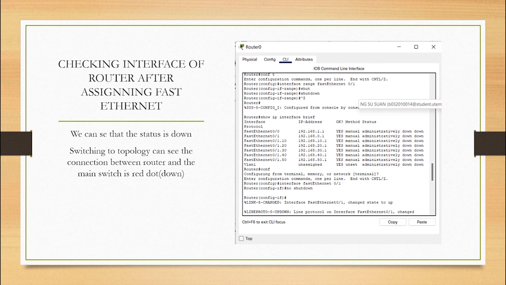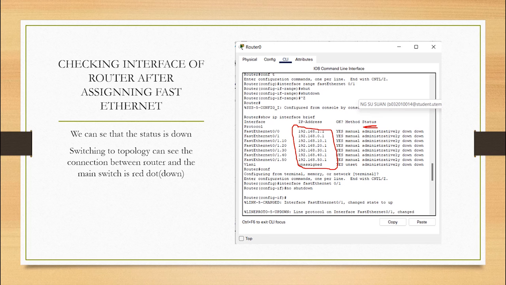After that, we do the encapsulation. We can see the interface of the router after assigning the FastEthernet. The status shows all down, which means we haven't set it yet, but the IP address is already set here.